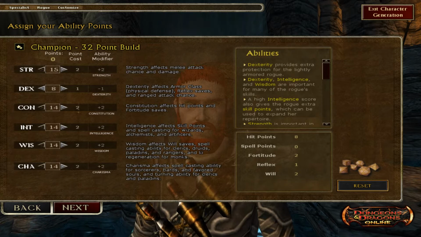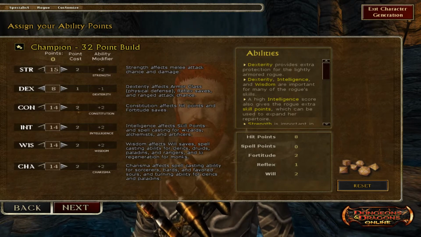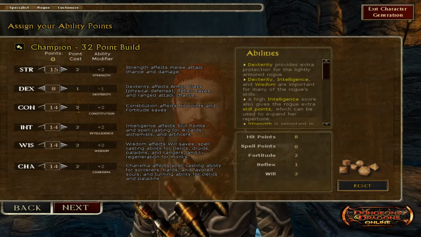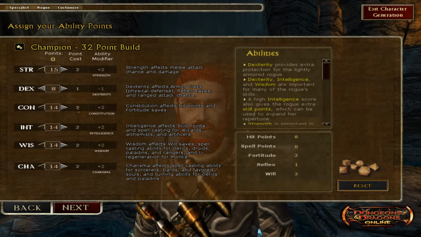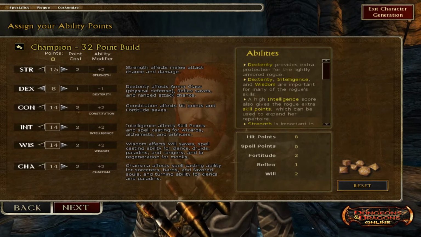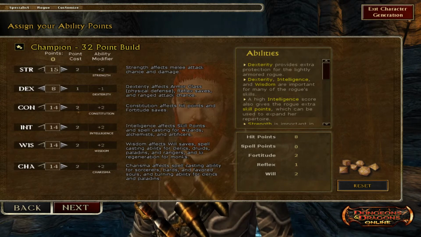1 point to strength is typically not super impactful. If we're off by 1 point, there's always a way with Epic Destinies to fill in that odd point. And so I think I'll get more bang for the buck out of wisdom, and that'll help with our spot. That'll help with our will saves, and both of those have been issues up to now.